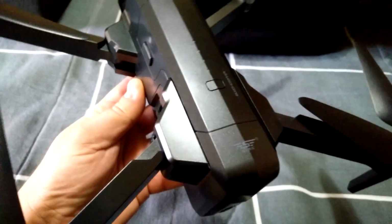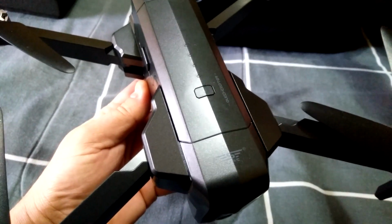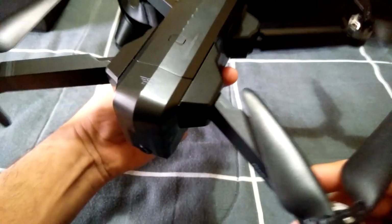All right, guys, we'll have a closer look at the battery now, and then I'll go through the rest of the contents in the box and I'll conclude this video.